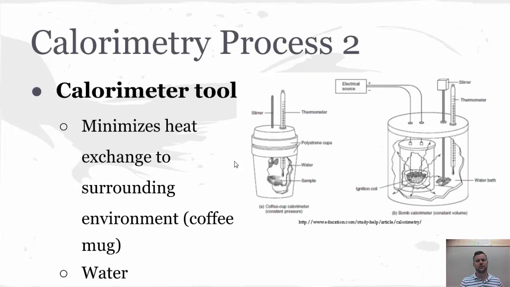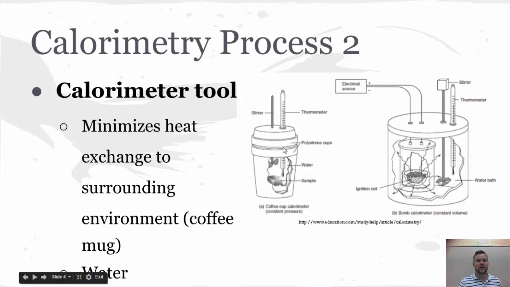To do that, we normally use a tool called a calorimeter. And calorimeters are either very simple, it's just a styrofoam cup nested inside of another styrofoam cup. You can use a lid, and even without a lid, these are actually pretty accurate. Or they can be very complicated, like a bomb calorimeter that's very, very good at isolating the system. Now, both of these are designed to minimize heat being transferred outside of the desired system and into the environment. We want to be measuring all the heat that's being exchanged, and we don't want it to be exchanged to places that we don't want it to be exchanged to.